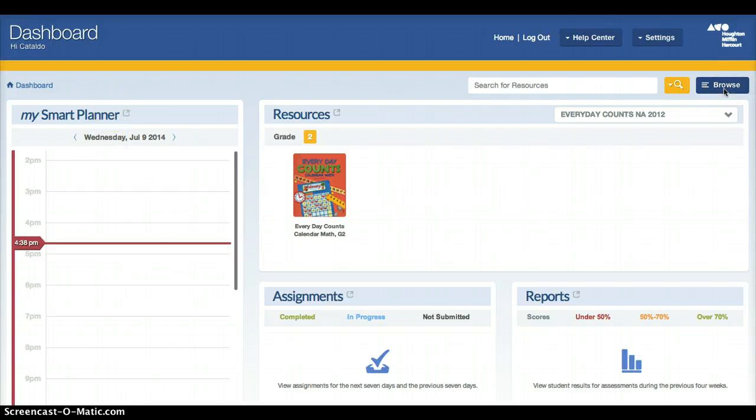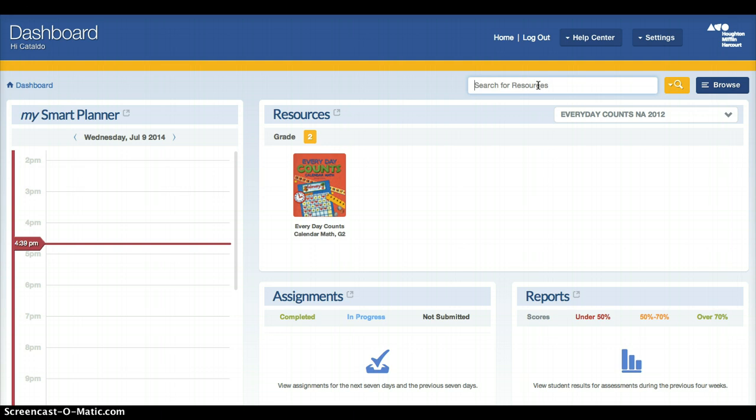Recently, we went over how you can browse some of your resources, but there is also a search button and gadget. So if you want to search for a precise student or a particular teacher resource, you can do that up here in the right-hand corner of the teacher dashboard page, where you will find a search text entry box that works just like the common search tools you're familiar with on the internet, such as Google search.